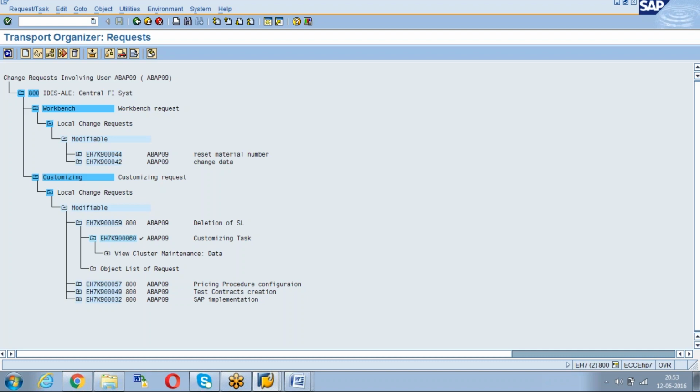And also one more point you have to remember: a released TR cannot be used for your configuration changes. It won't be visible either. When you make any changes, the system will show you these three only. It won't show you that one. That testing also I will show you now. Once you release it, you cannot save any new changes in that transport request.